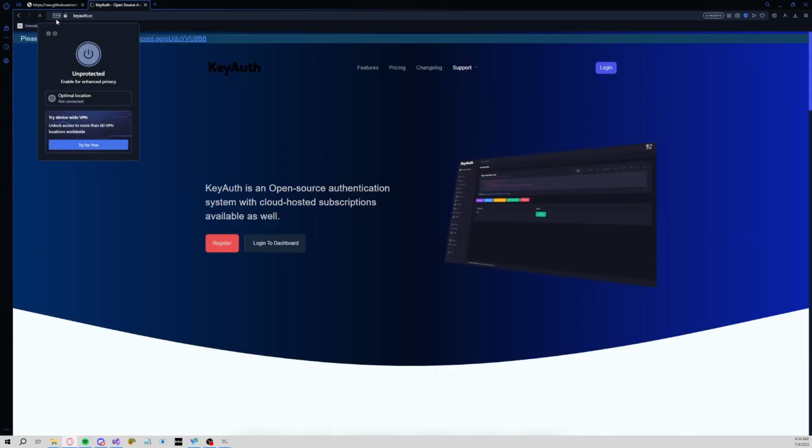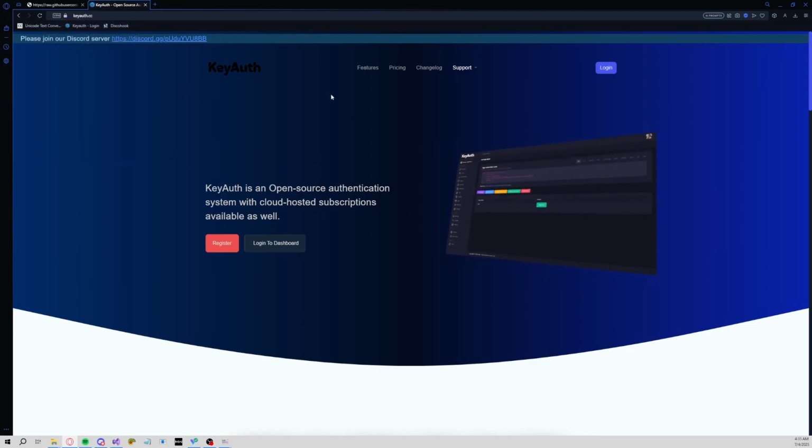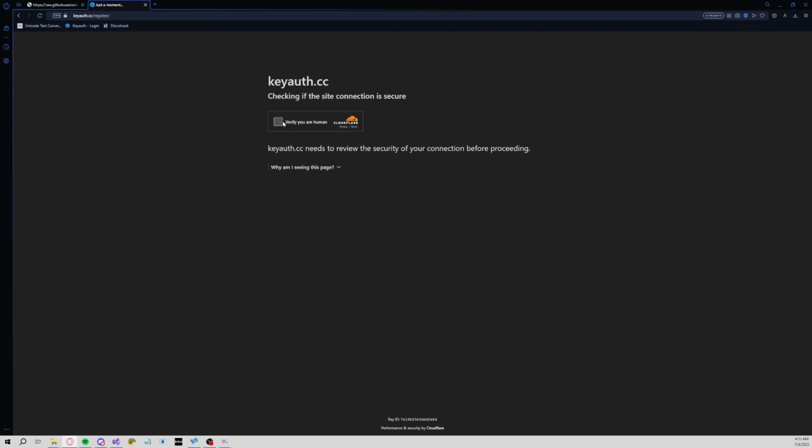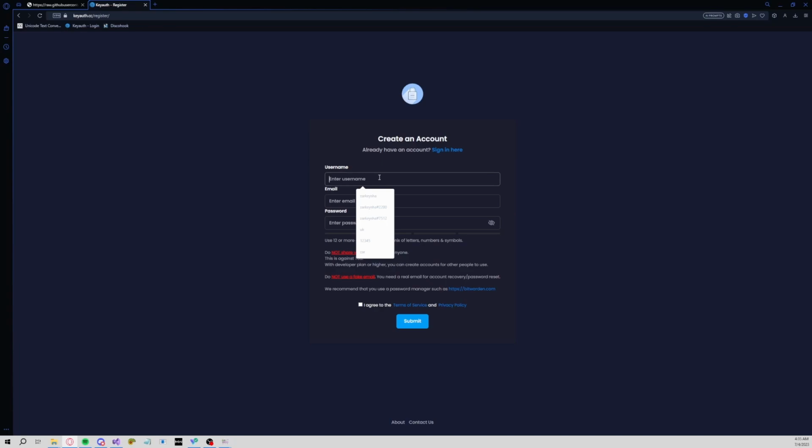Go to KeyAuth.cc. Okay. Now I'm doing this from complete scratch, so I'm making a new account just to show you guys that this is simple, easy, not hard. Now I'm gonna have a random account name.